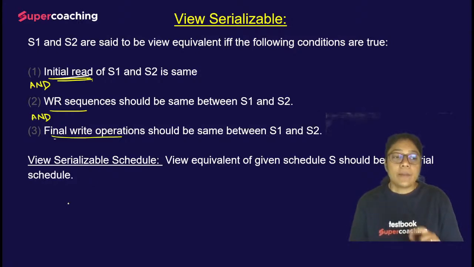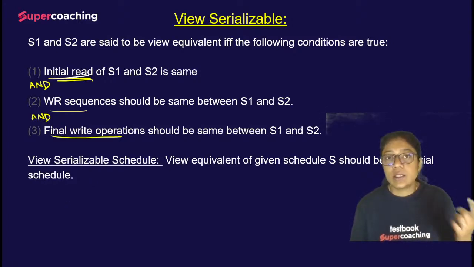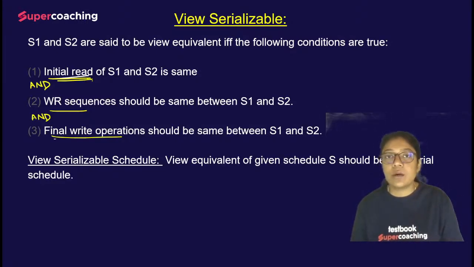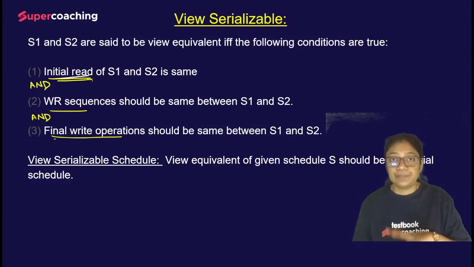Okay. अब आपकी तरफ से I was expecting one question that if to check serializability we have covered the concept of conflict serializable, then why are we going for view serializability? Have you wondered that if we have one way to check whether the concurrent schedule is serializable or not, then why we are going for the second method? Because usually we go for the second method only if there is some problem with the first method. So what is the problem with the conflict serializable schedule? So here is the answer.